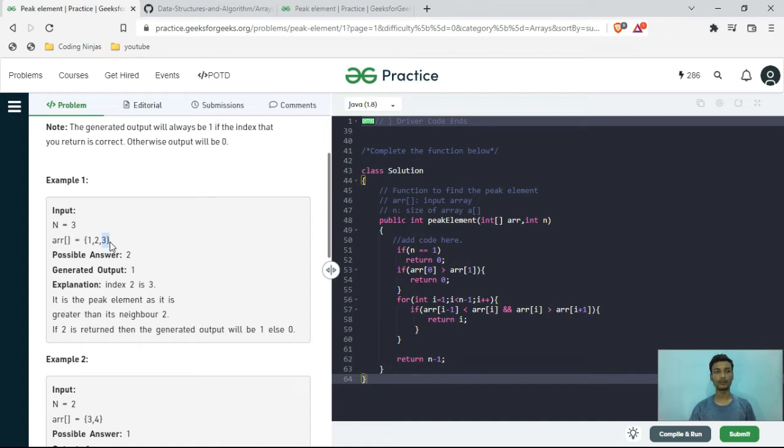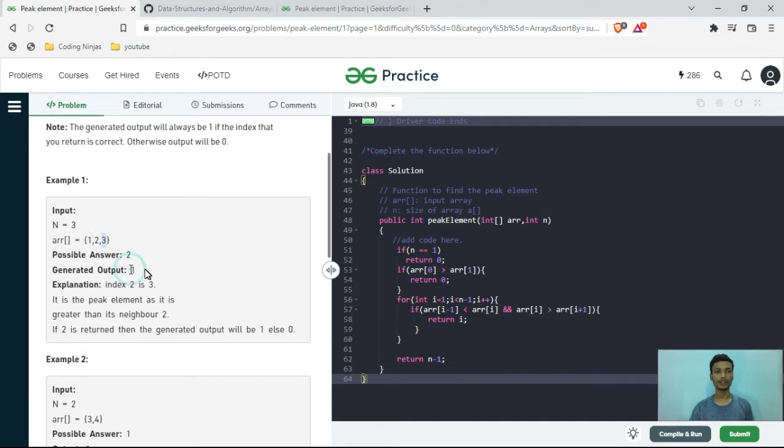Now let's move on to the next element. The left side element for 3 is 2, that is smaller than 3, and the right side element does not exist, so 3 is the peak element for this array. So our possible answer will be 2 because we have to return the index of the peak element.